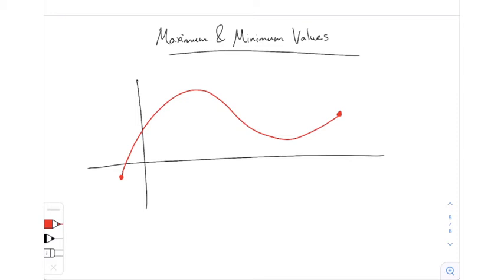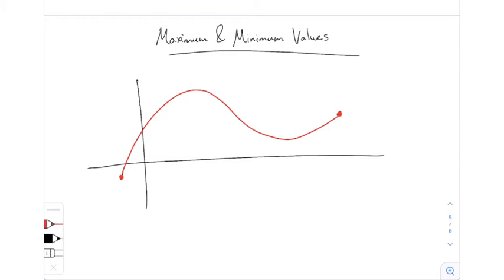I suppose the domain of this function is only from here to here, right? It doesn't go all the way across the real line. It's only that much of the function. But anyway, when I see a graph of a function, it's very easy, if you know what you're looking for, to tell me about the maximum and the minimum values. And there's kind of two types.